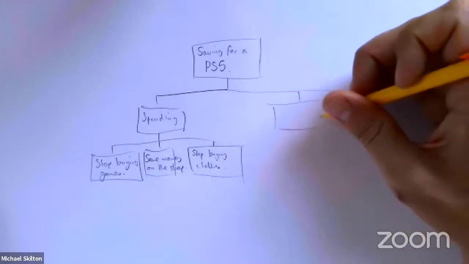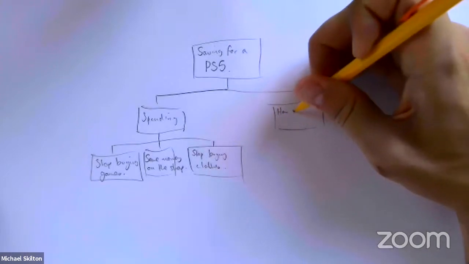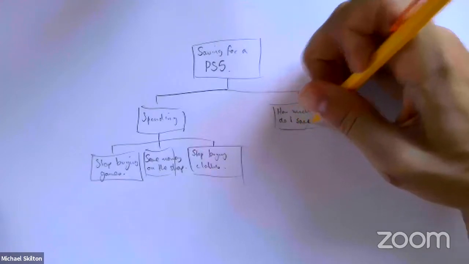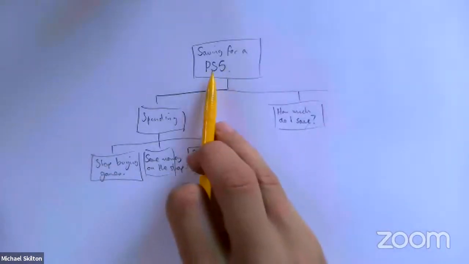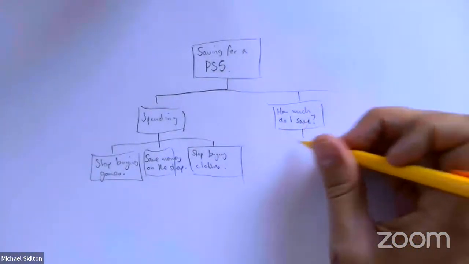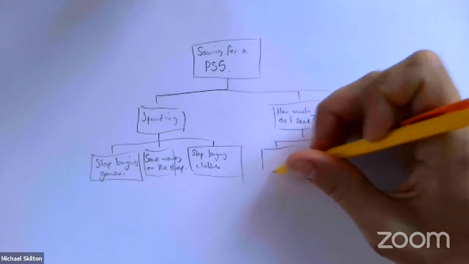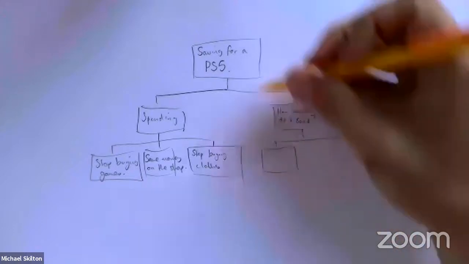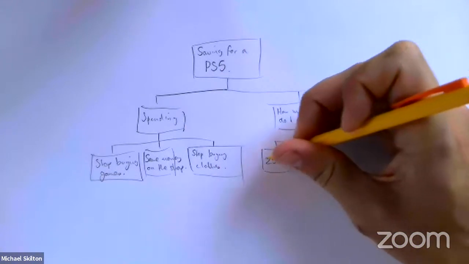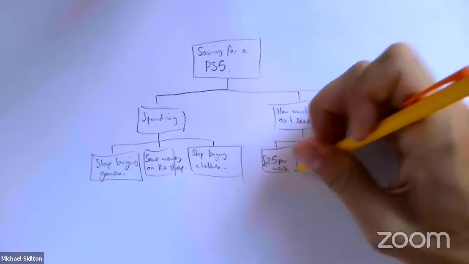Well, it's not just a matter of spending. It's a matter of, how do I save? Or how much do I save? Well, the PS5 comes out, let's just say, in approximately 5 months. If it comes out in 5 months, that's going to be approximately 20 weeks. 5 months would be £100 per month, and 4 weeks in each month would be £25 per week I'd have to try and save in order to get this.